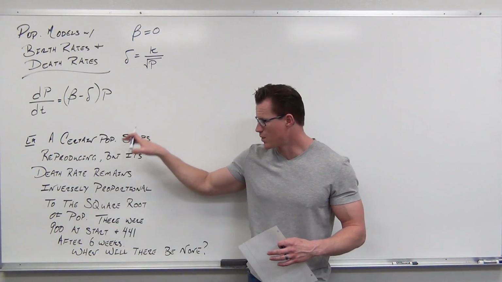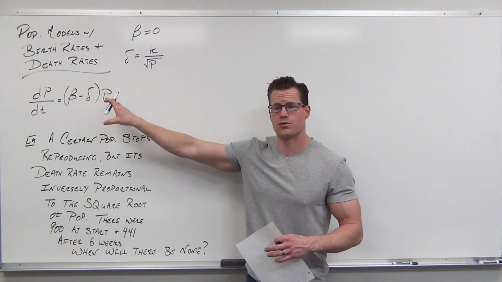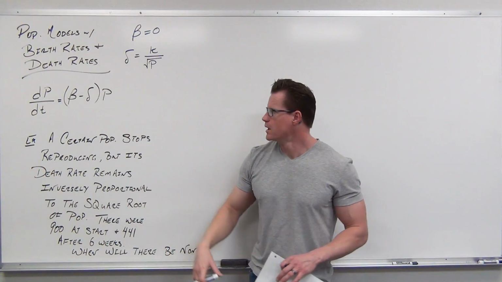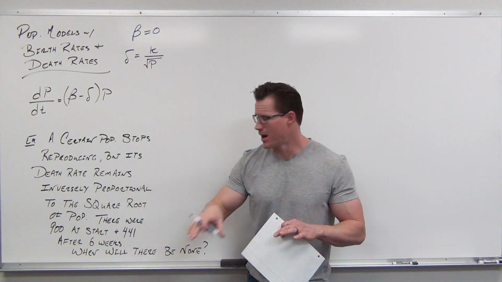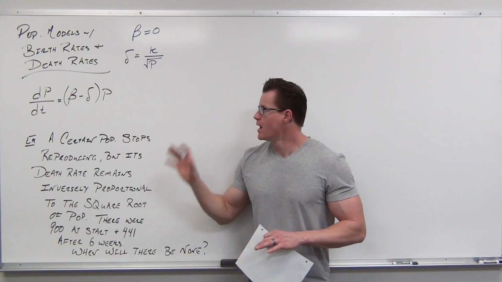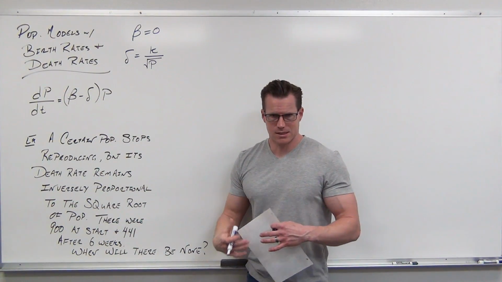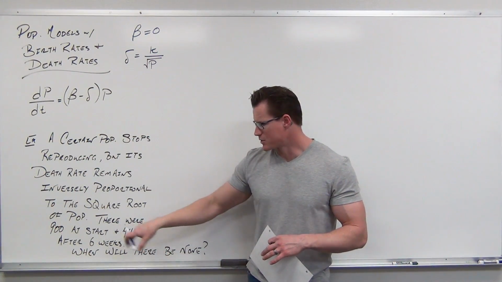So we have read this really clearly. The first couple sentences are typically going to fill that out for you. If you're given birth rates and death rates, you go, that's how it should look. Birth rate is whatever. Death rate is whatever. We know that proportional is k times. Inverse is k divided by. Be very careful how you're setting that up. And then we're going to substitute. Now, what about the rest of the stuff? The rest of the stuff, the initial condition, and then this amount after a certain amount of time.